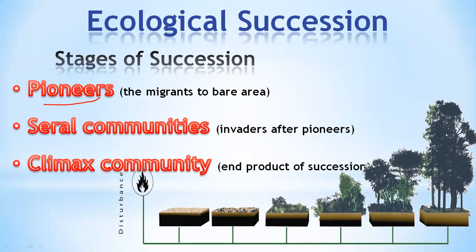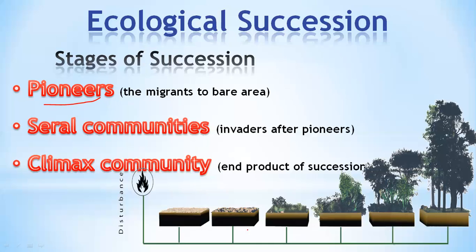They increase in number, and first they migrate from anywhere. That's why they're also called starter successors. And when they become successful in taking hold of the soil, you can see here, this is the barren land. Then what happened, they increase in number, and by their death and decay, the pioneers increase the organic matter, moisture, and nitrogen content of the soil.